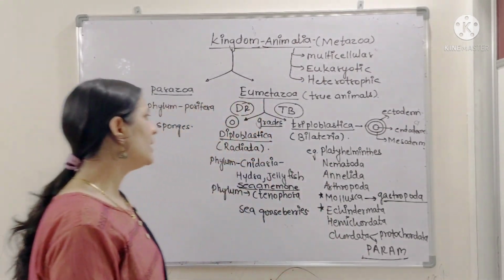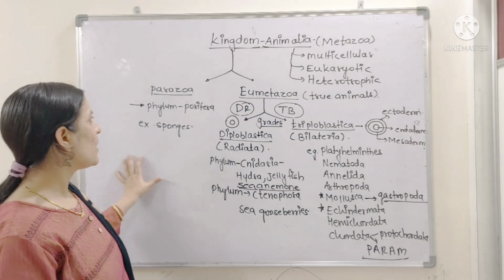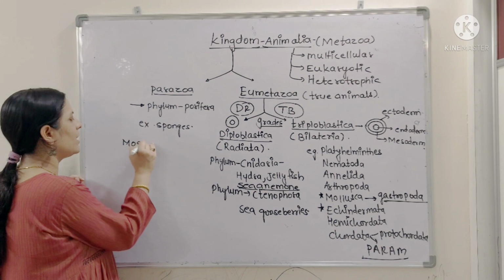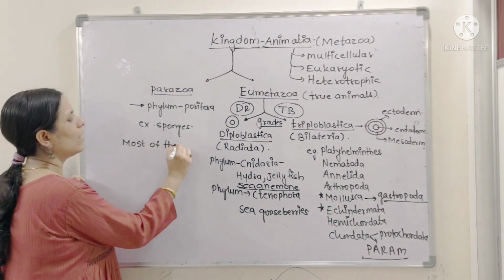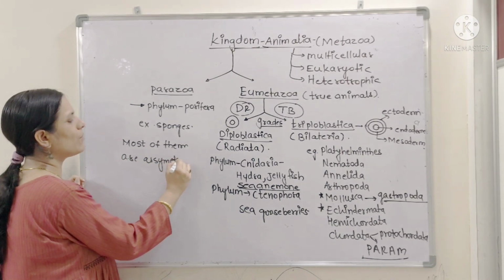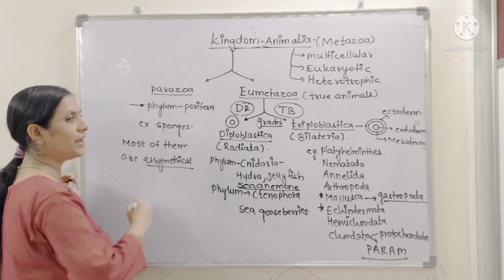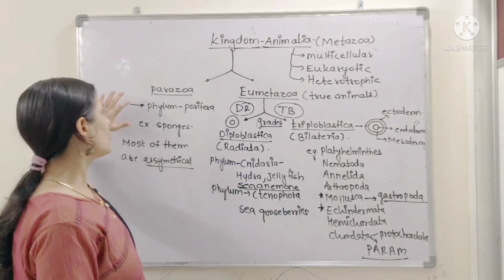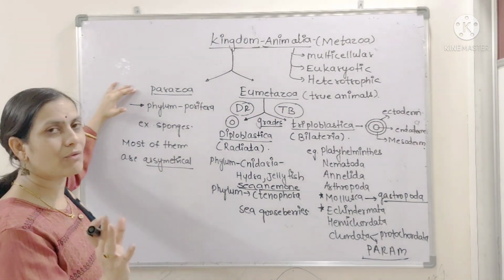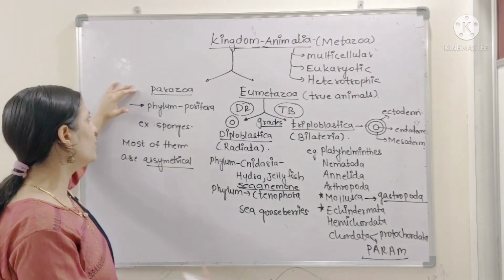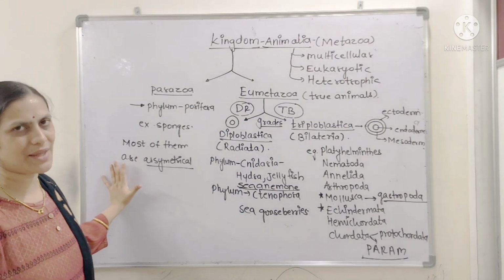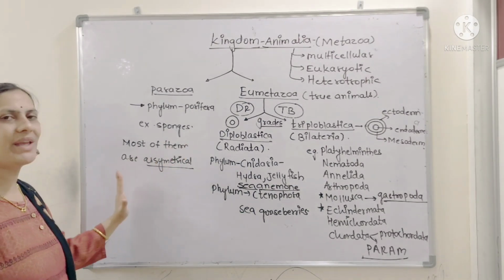So here you could remember with respect to the symmetry, poriferans, what are poriferans there? Here with respect to symmetry I will write most of them are asymmetrical, means some of them are having a little radial type of symmetry, so they have given it like that. So in the parazoa, phylum Porifera is coming. They have only cells in their body, they don't have any tissue, so that we kept them aside.